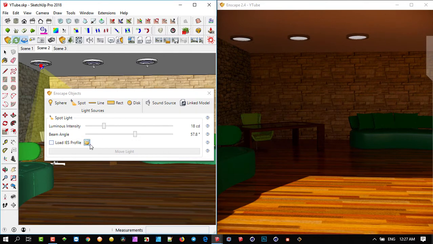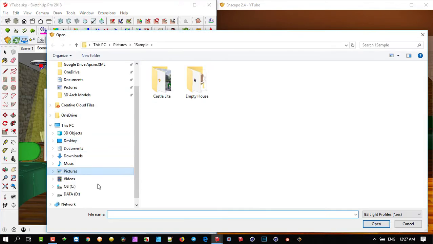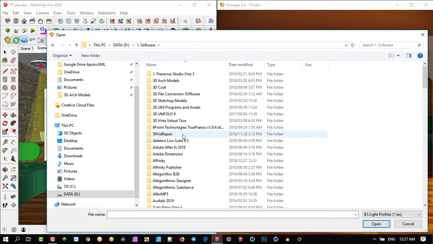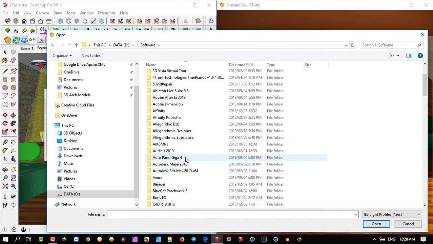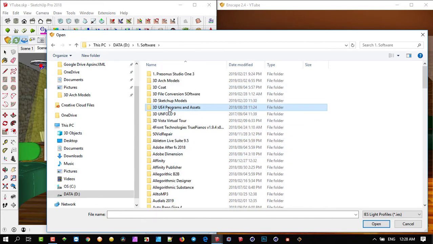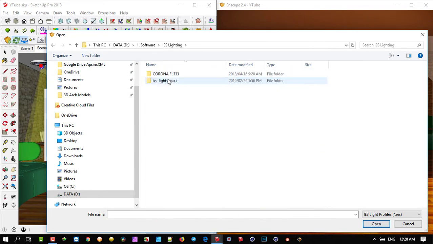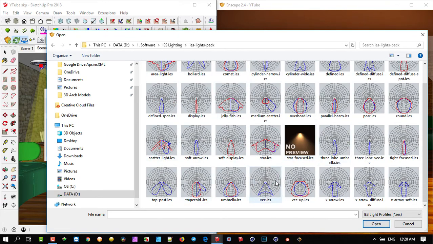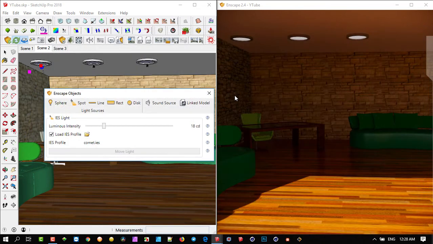So what I'm going to load in this light is an IES profile. For those of you who don't know what IES profiles are, they are actual profiles of how light would be spread by a specific manufacturer. So a certain type of globe would have a certain spread. So all you're doing is creating the most realistic spread of light using the manufacturer's own patterns. So it will have different patterns. I'm going to use this comet one here and put that in there, and then just pump up the lighting.